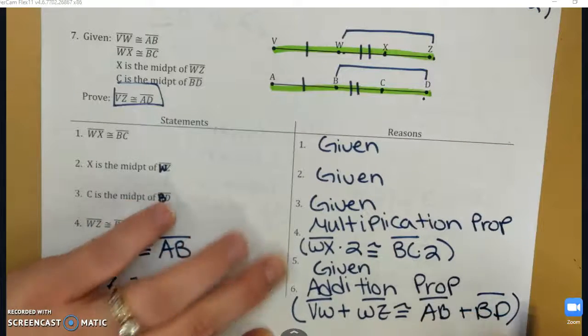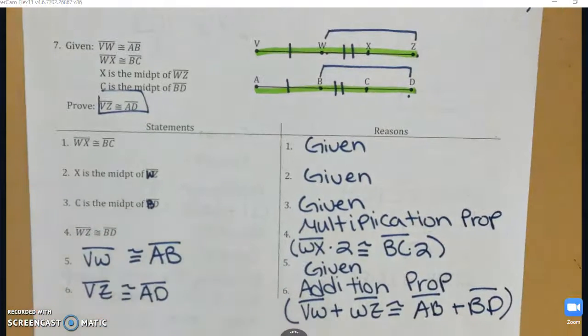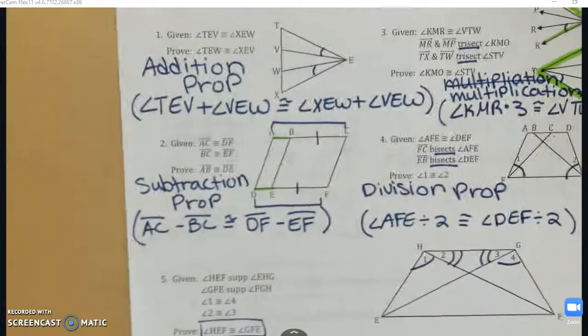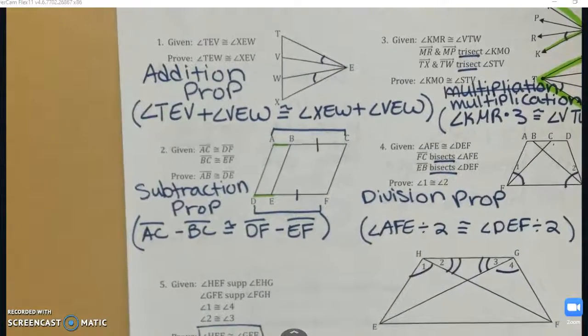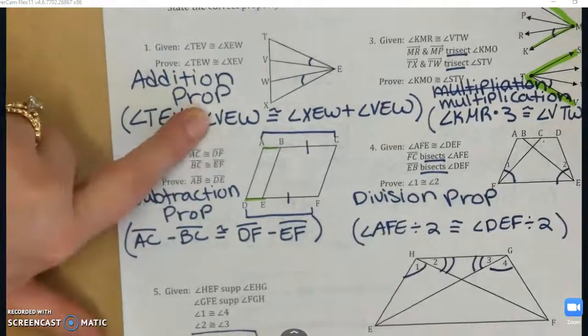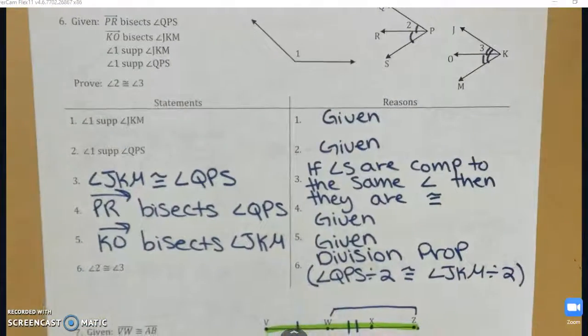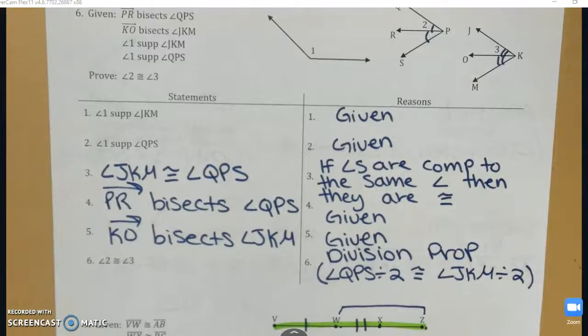And that wraps up our first set of notes covering 2-column proofs. You've now done 3, so give yourself a pat on the back. Your homework involves similar to 1 through 4, where you're giving the statement of which property it is with something telling me what you're adding, subtracting, multiplying, or dividing. And then you also have some proofs. So use this as a resource, use your dominoes, and come see me if you have any questions.